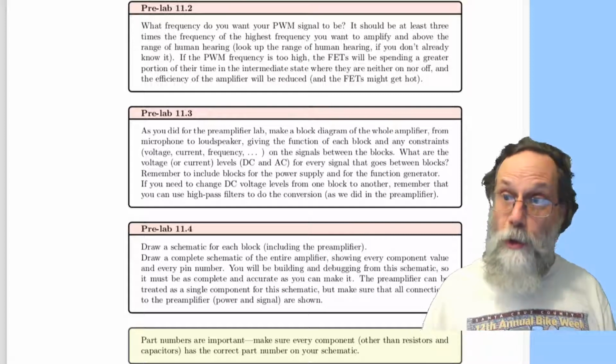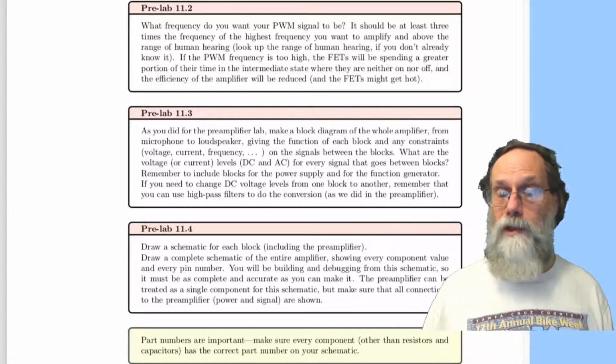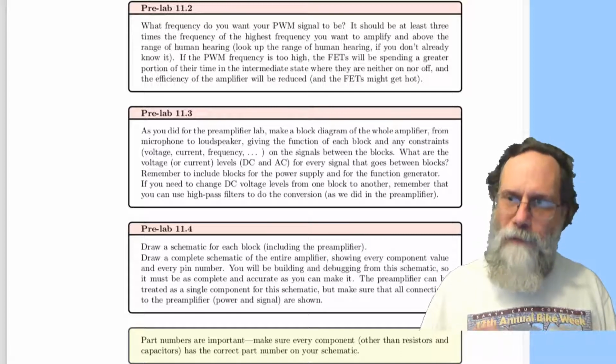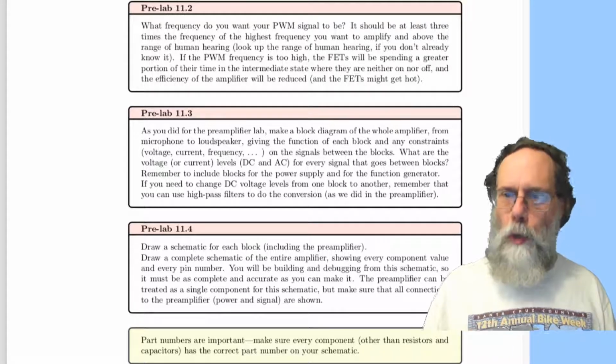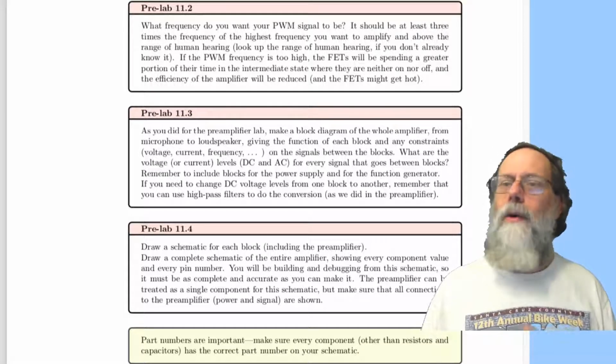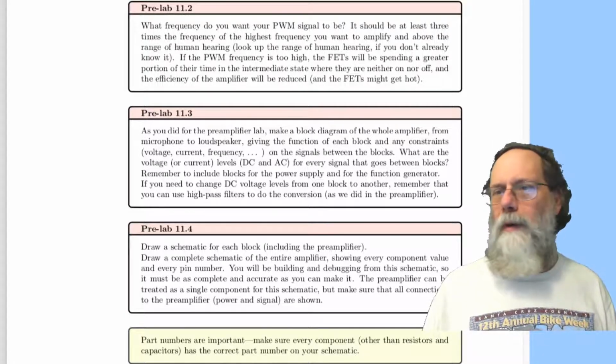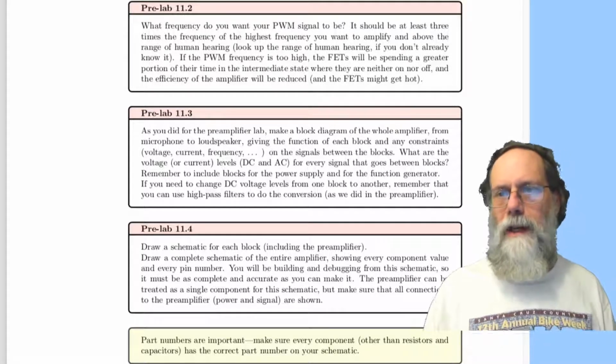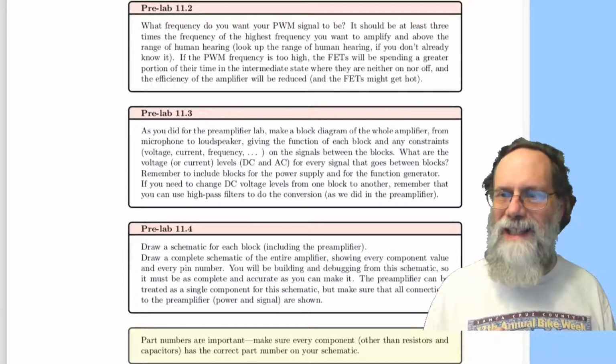For a schematic, I do want the part numbers. The part numbers are essential to a schematic. But a block diagram is about the function of the blocks. What do they do? Not how do they do it, or how much they cost, or where you get them from. It's what their function is. And that's the essential thing that makes it a block diagram.